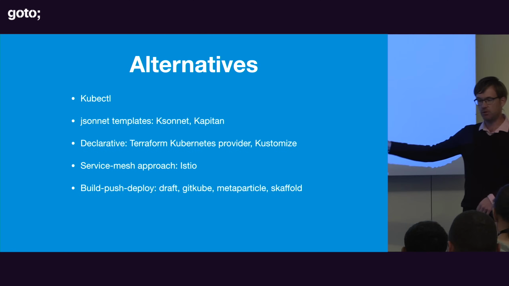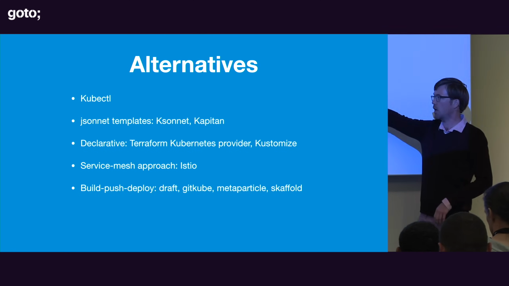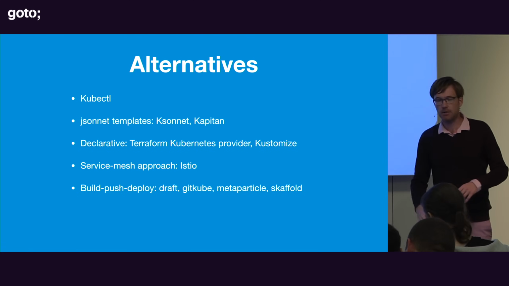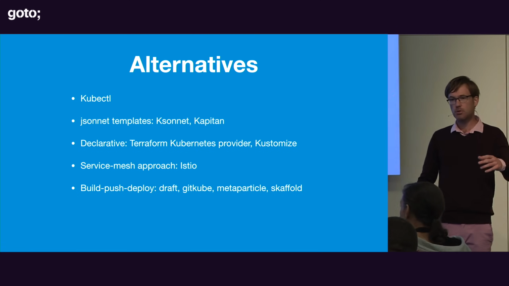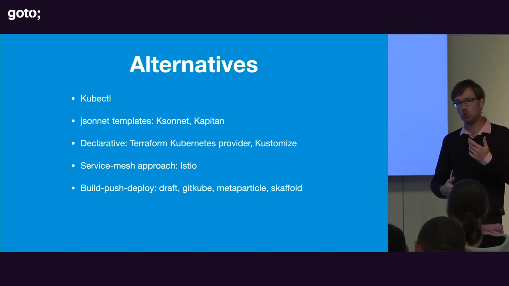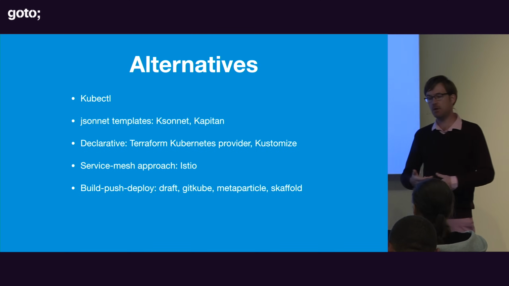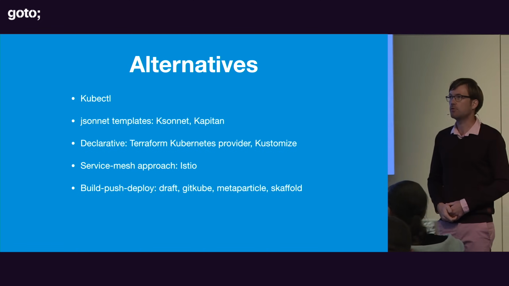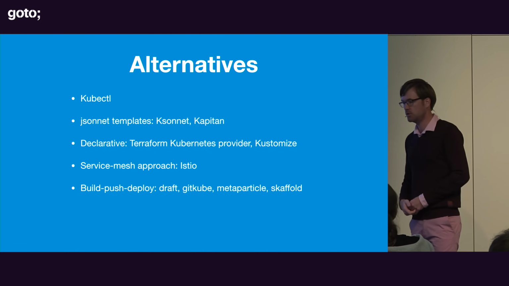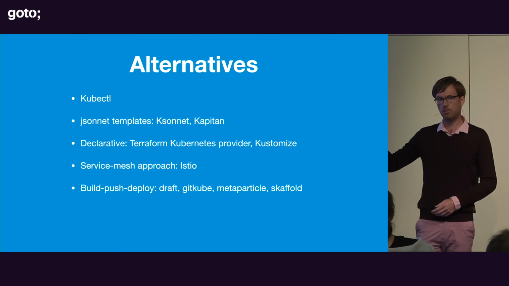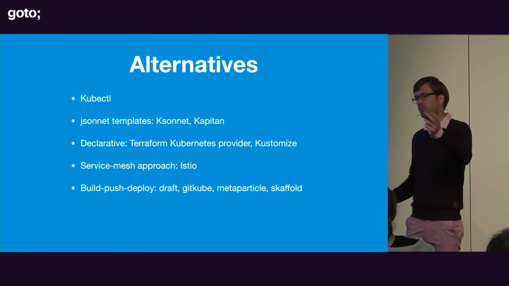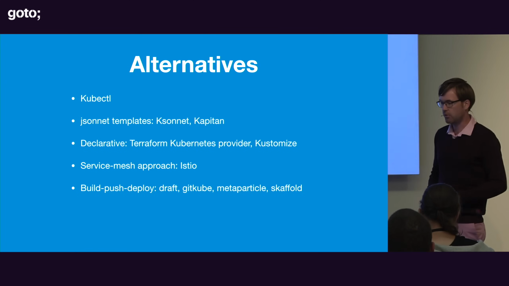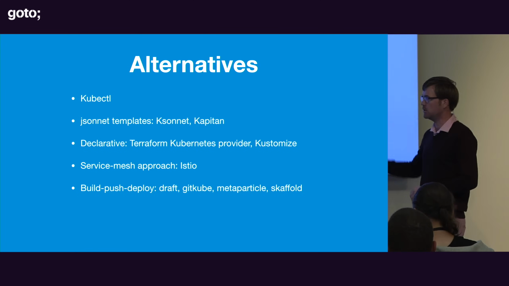And there's a whole lot of alternatives that integrate more on a Git level. So basically, the approach you would take there is you commit your code in a Git repository, and then there's a tool that builds it for the specific deployment, and then it gets rolled out to Kubernetes. So this is something that I think the first version of OpenShift used. On Cloud Foundry, I think you have a similar approach. So the whole part of building your own Docker image and uploading it to a repository and specifying your own configuration is taken out of the equation and they basically do it for you.